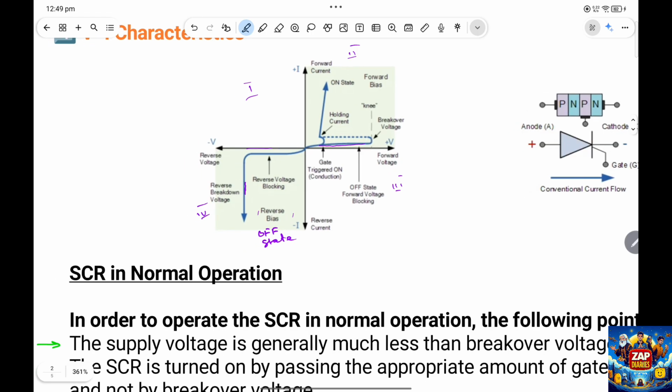If we keep the voltage pushing without a gate signal, to this part, see, we keep the voltage pushing without a gate signal, we hit the breakover voltage. Okay, from this we are not increasing the gate signal, but we keep pushing the voltage, and this goes flat, and after the breakover voltage it breaks.